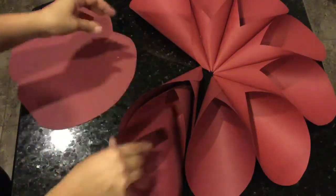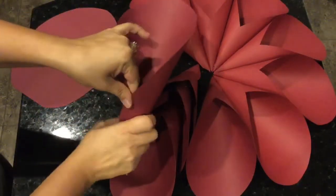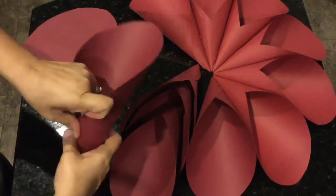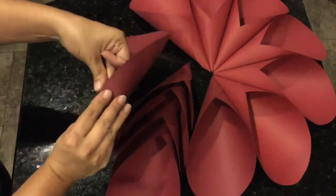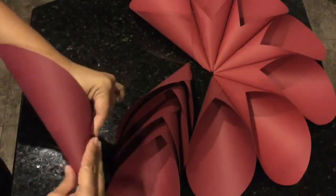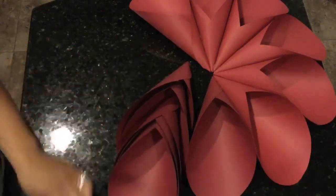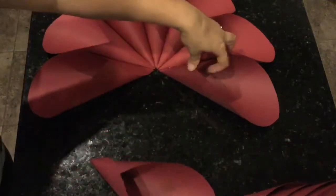I always tell myself I'm gonna have everything ready for when I make the video for y'all, so it'll be quick and easy. Sometimes it don't always happen. This is really fast, so this part, once you get the hang of it, everything's gonna go faster. Clear my area here. So again, you're just gonna keep repeating your steps.